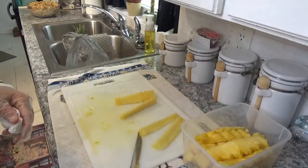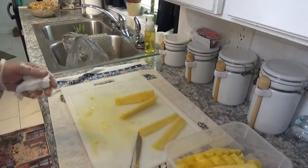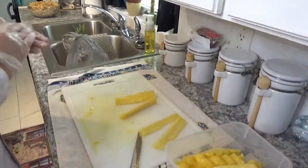So anyway, that's the way you do that part. And now we'll take this thing outside and I'll show you how to plant it and what happens when you do.